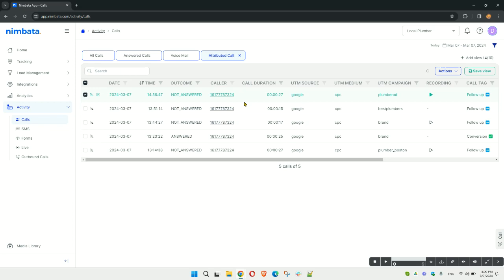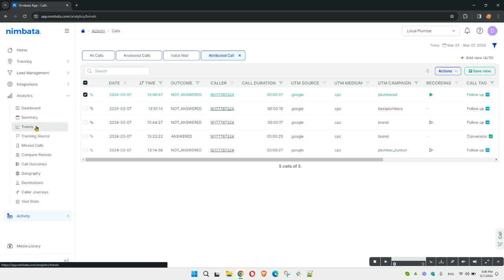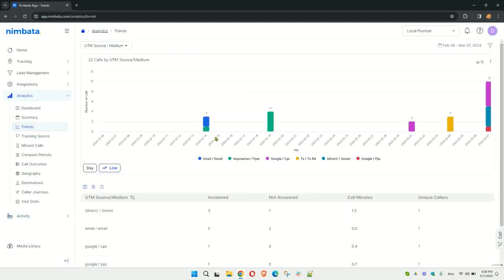You can have full marketing attribution on the channels that drive calls. So under the analytics section, if you head over to trends, you can see a breakdown of your calls per tracking source. So if you're tracking calls from, let's say, emails, TV ads, or you're running radio ads or newsletters, Nimbata will also track all of these calls.